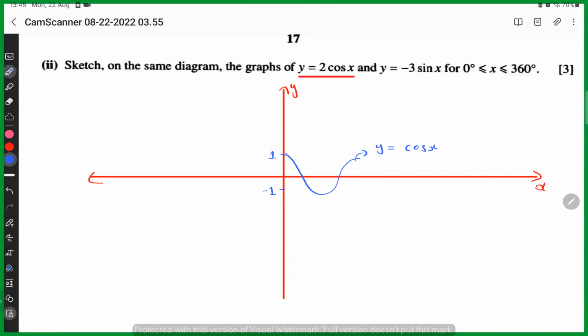Now I explained this thing in the last class as well. Whatever you have next to cos x, for now we have 1. If you have 1, the maximum point of the graph would be at 1, the minimum point of the graph would be at -1. If you have 2, the maximum point of the graph would be at 2, the minimum point of the graph is going to be on -2, right? So you can either think about it this way or imagine that you have y equals cos x. Now you have multiplied 2 to the situation. It is going to be a stretch in vertical direction, and all the y coordinates would be multiplied by 2. That is it.